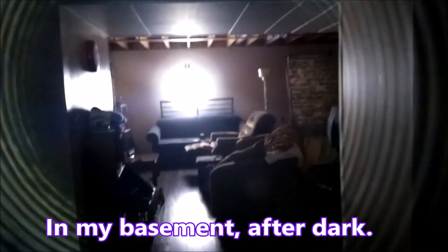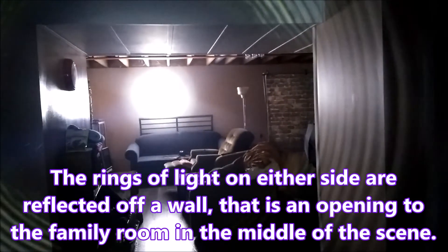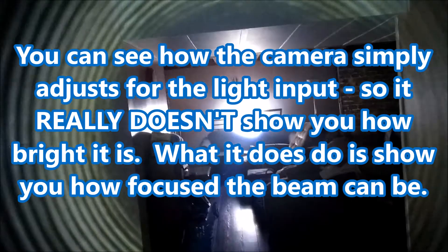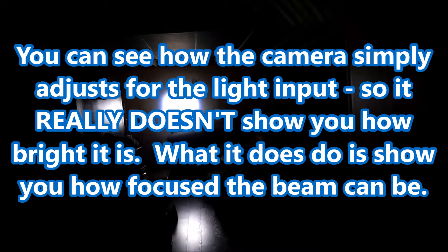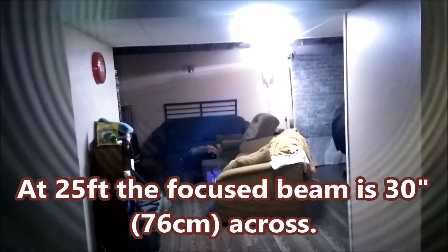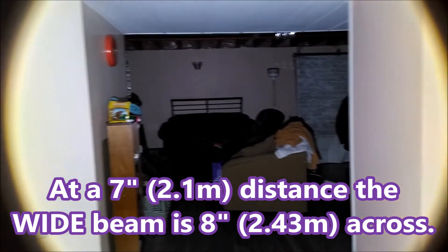I'll do some recording inside in the dark and outside in the dark just to show you how cool this thing really is. I'm about 13 meters from that wall. This is the low intensity of the light — you can see the rings on the side walls right there. Let's make it brighter. That was the brightest. So going from dimmest at 300 lumens up to the brightest, then the middle at 700 lumens, and 2300 on full. Now let's open the head — standing in the exact same place, I've got it fully contracted and that's how big the circle is that it makes — it's just huge.